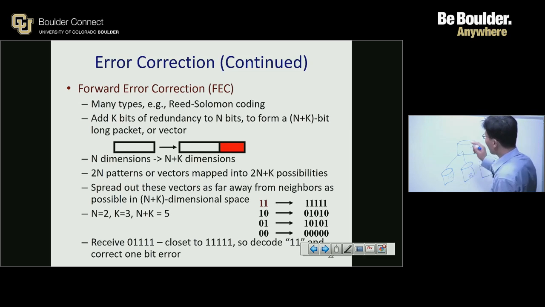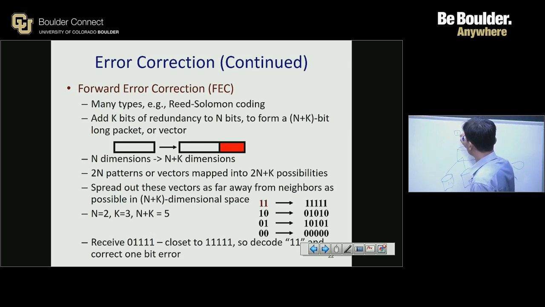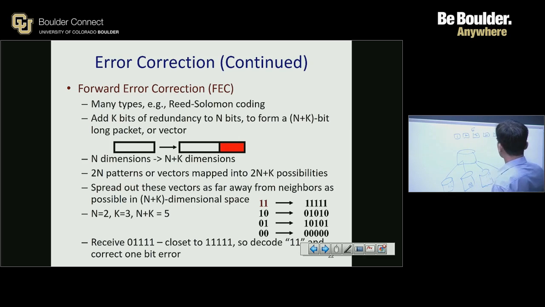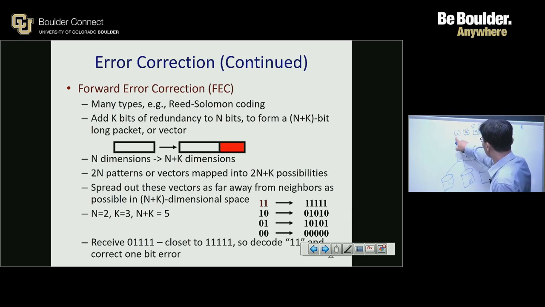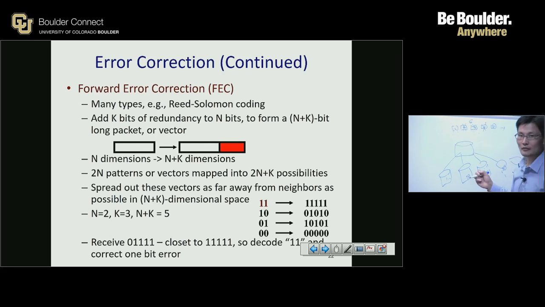On the link layer, you send 1, 2, 3, 4, 5. The sender sends and the receiver receives it, and you still recover the original data. As long as you do not lose more than 2 packets, you can always recover. So this is some example using FEC.